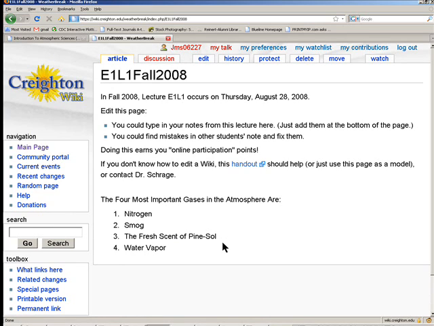I look particularly fondly and give good credit to people who find mistakes on other people's notes, because that really fixes lots of problems. It shows that you know the material, and it fixes a problem in somebody else's notes. So that really looks good. All of your changes are tracked. I can see exactly what each person did, so you'll get credit for what you've done. You can add your notes, or you can fix other people's notes.